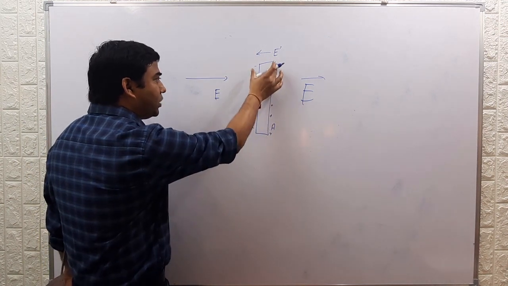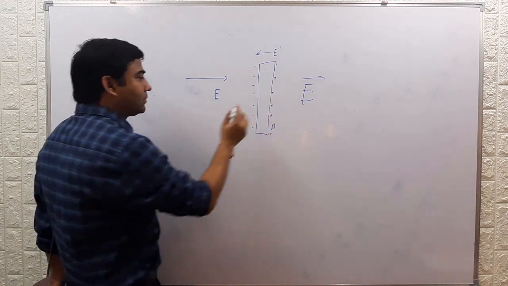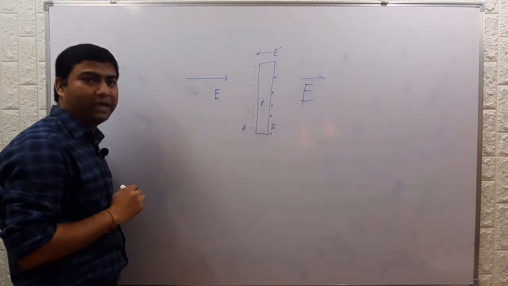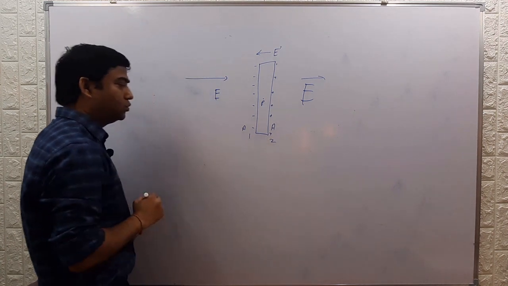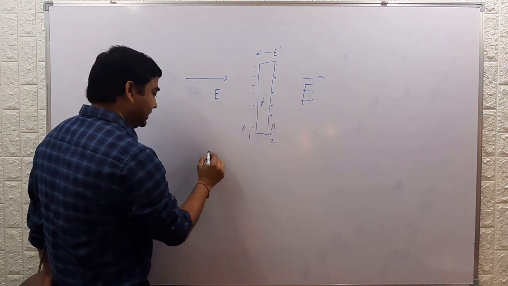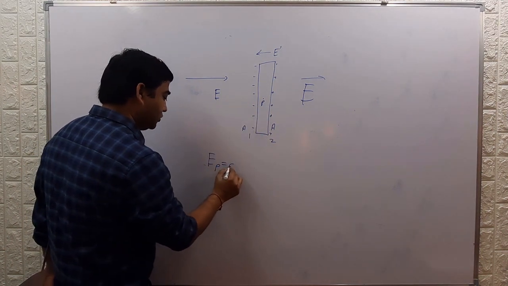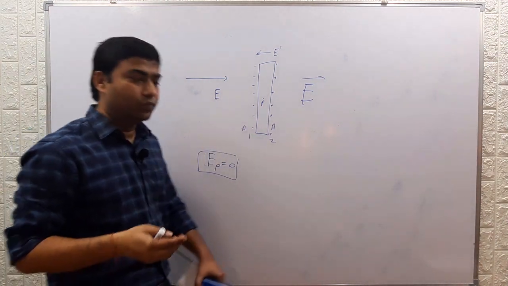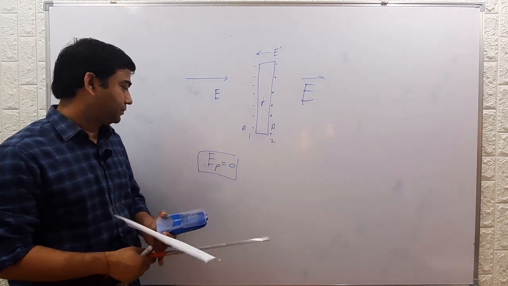You can find that by logic, because induced charge will oppose the external electric field. Now what is the magnitude of this induced charge that we have to find? So just imagine a point P inside this plate, and this is face 1 and this is surface 2. Now at this point net electric field is 0. EP is equal to 0, we know, because point P is inside the conductor. So we have discussed inside the conductor electric field will always be 0.